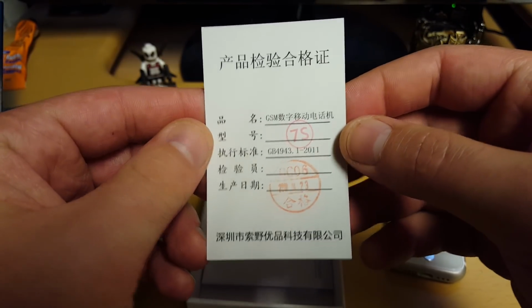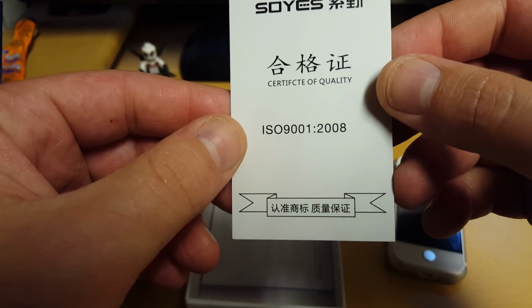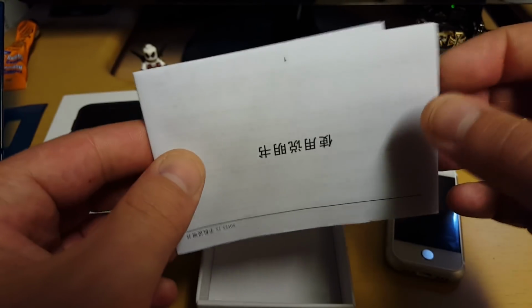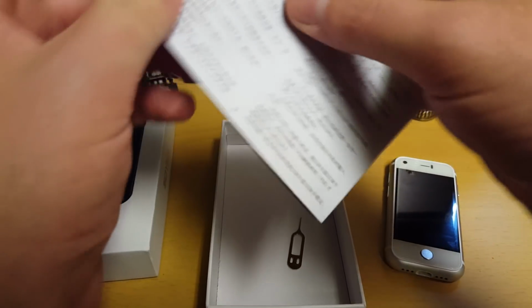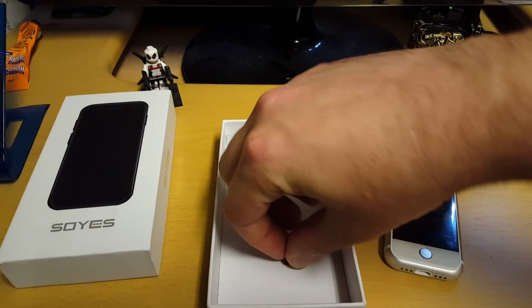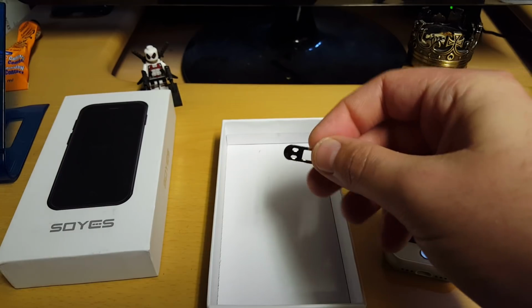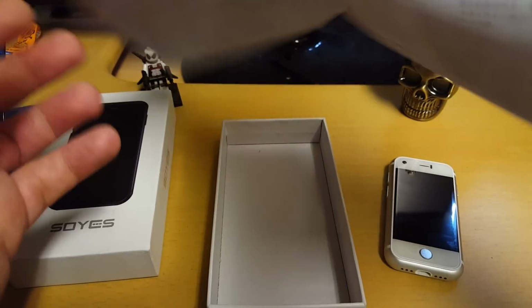And of course, we got all kinds of instructions in different languages. ISO 9001, 2008. This thing's only 10 years old. Actually, it probably isn't. That is a standard. Oh yeah, it actually came with one of the Prickerator things. Yep, Prickerator. Oh, I haven't seen one like that. What's that thing on the back? Come here. I guess that's speed holes. It has speed holes in it. And then I get a big instruction manual.